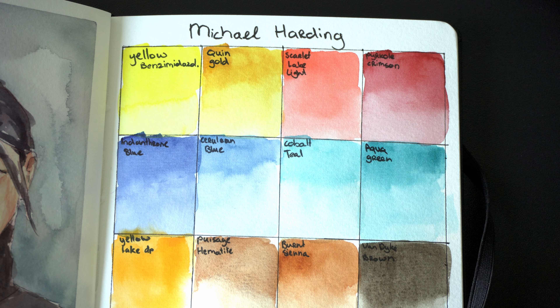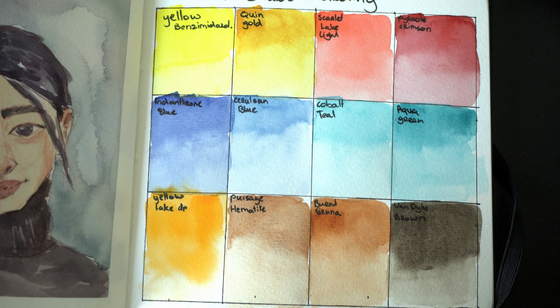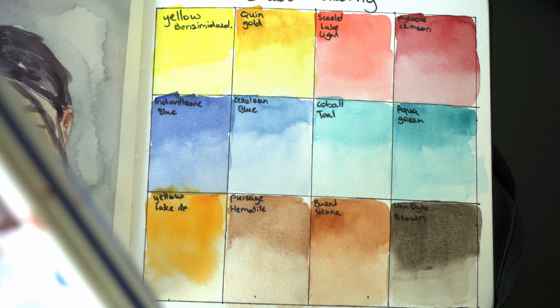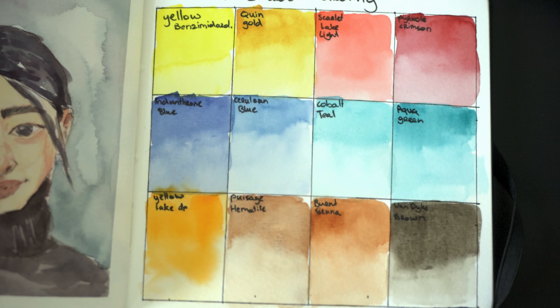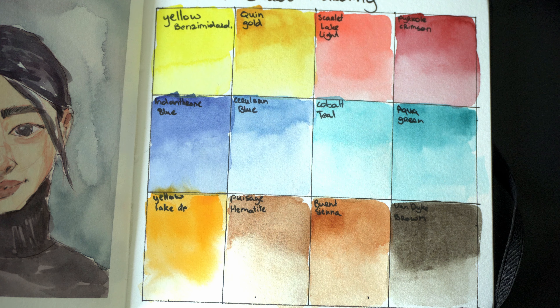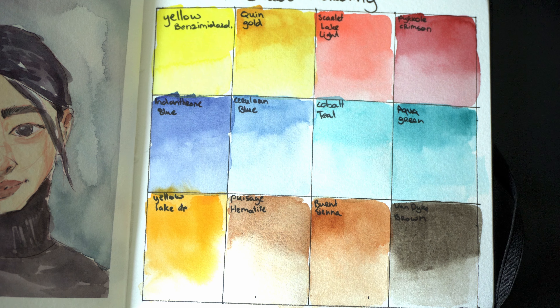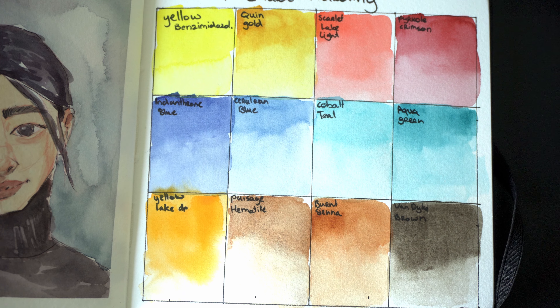I should put a heater on but I don't feel like it. I'm going to leave soon anyway. I drank a little bit of hot tea so I'm fine. And it's not that cold, but these watercolors will stay pretty wet. This one is a lot stickier. I find the M. Graham watercolors harder to use compared to other watercolor brands because of the same reason I find these watercolors a little bit harder to use — because they are very pigmented. They have a high pigment load and also a pretty nice flow, which I need to look into what paper shows that best, because this is just a sketchbook. It does really well for a sketchbook.